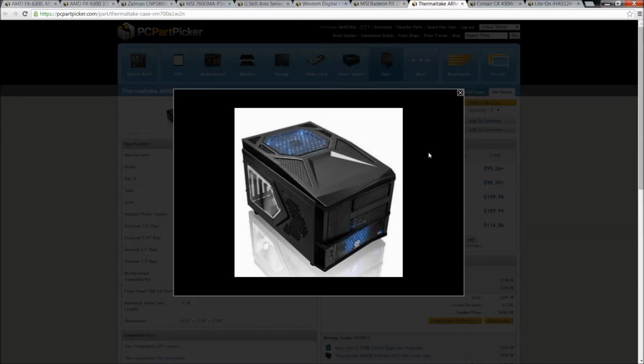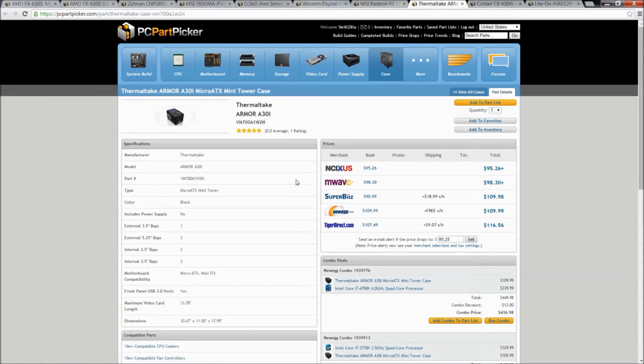But I want to build a case that I haven't seen anyone do a good build in, you know what I mean? I've already seen several videos with people using it. I want a build that no one has yet. So I ended up going with the Mini ITX, not to mention the Mini ITX one was a lot cheaper than this one would have been. The FX 6300 is $40 more expensive, not cheaper. And this case is $50 more, so that's already $100 more just for the case and CPU. But this does support pretty damn big graphics cards.